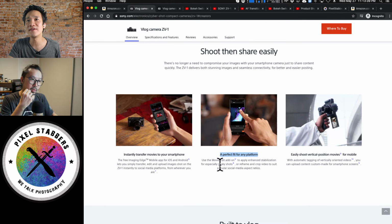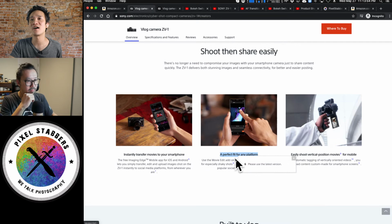Use the Movie Edit add-on to apply enhanced stabilization for especially shaky shots, or reframe and crop videos to suit particular social media aspect ratios. Hey, it's pretty cool. There's a video edit add-on. Oh, that's the software that you download. Please use the latest version.